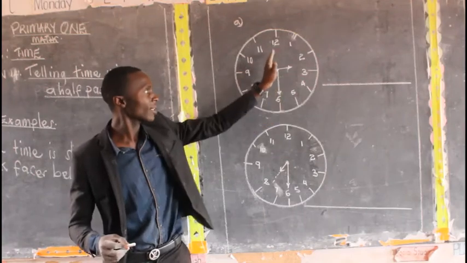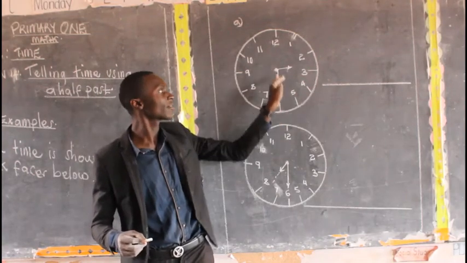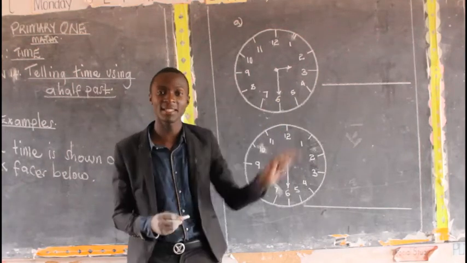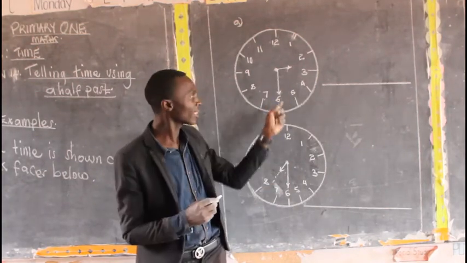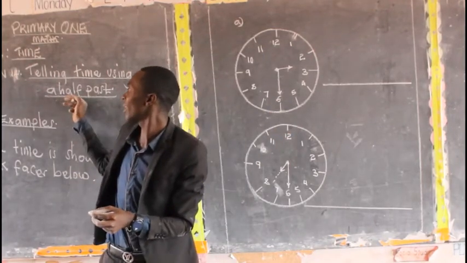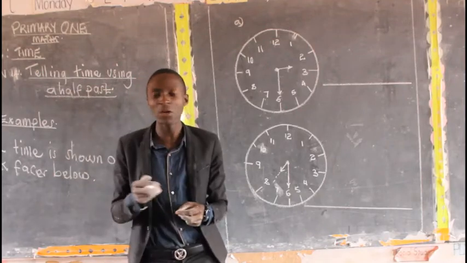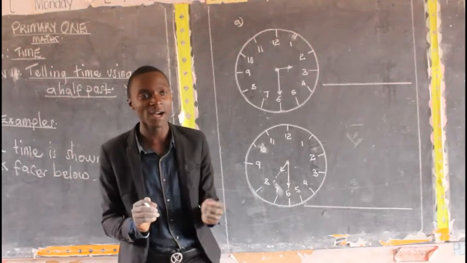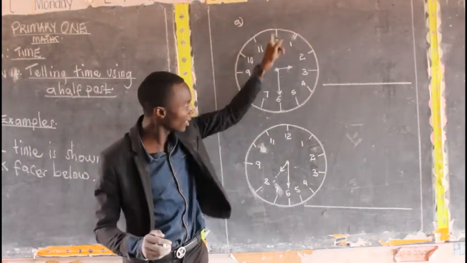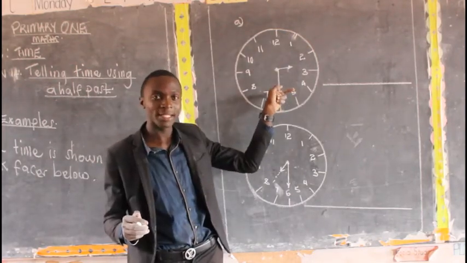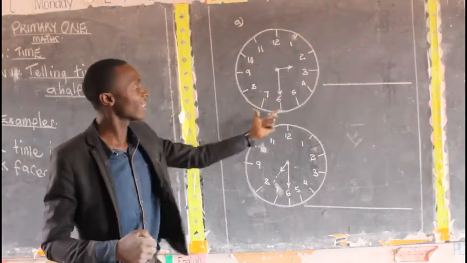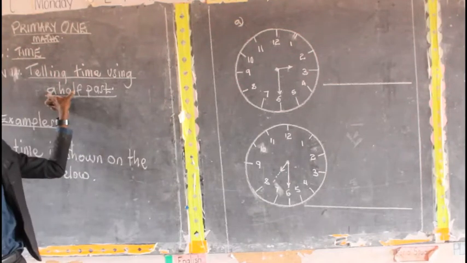Now this one is 30 minutes from 12 to 6, because 1 hour has 60 minutes. And we say that half of 1 hour is 30 minutes, that's why we bring in the word half, because half means half of an hour. This is a full circle containing 60 minutes, and when the long minute hand is facing 6, it means that it is half of the hour. And that's why we are bringing the word half past.